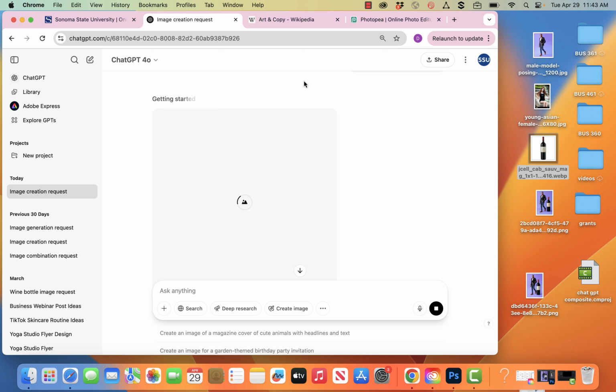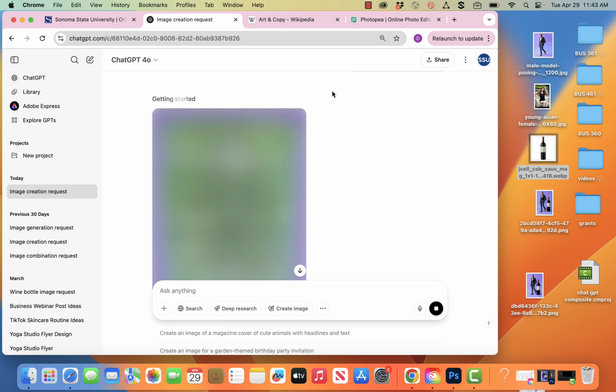So compositing is really common in Photoshop, but you had to do a lot more stuff. You couldn't just have the AI do it for you. I like Photoshop, and I'll show you why it's helpful to know Photoshop, because at least in my case, ChatGPT doesn't get this 100% correct. It messes up the wine label, right? And if you're a client paying someone to do an ad, you're going to want your wine label, or your wine bottle, to look correct. And so let's see.